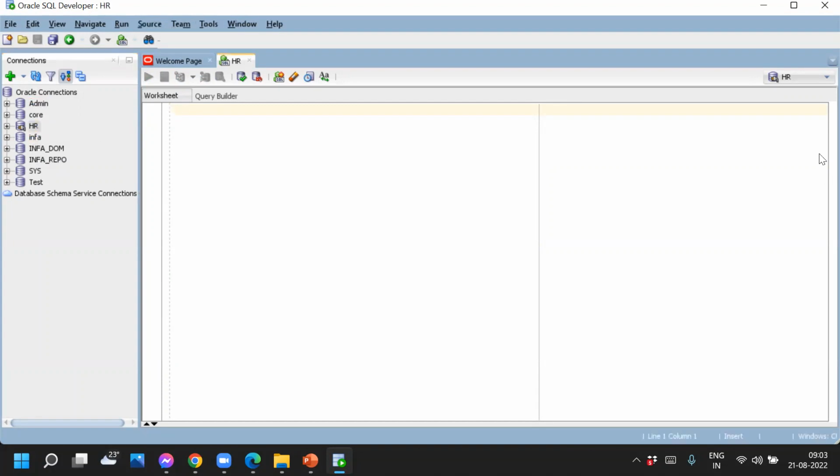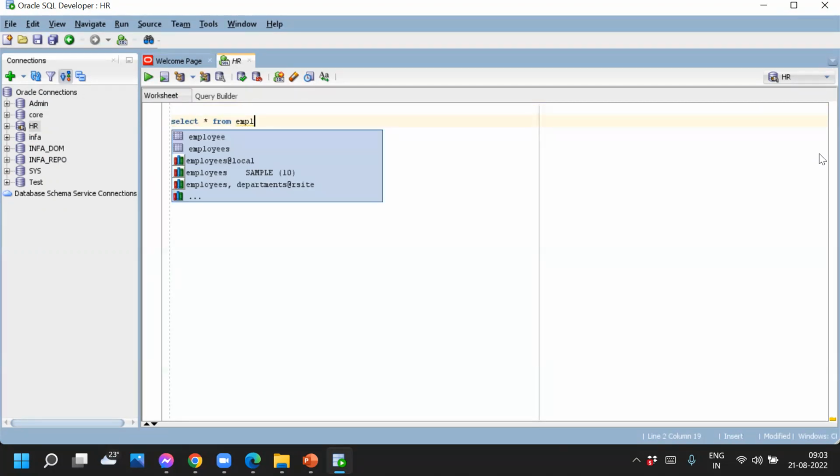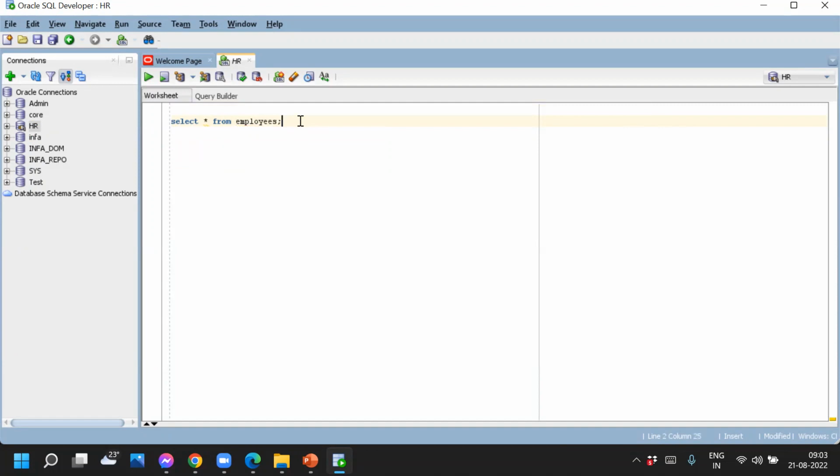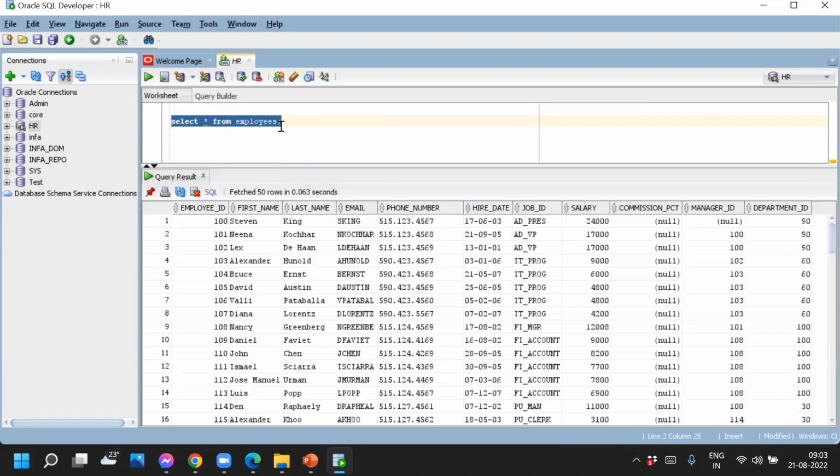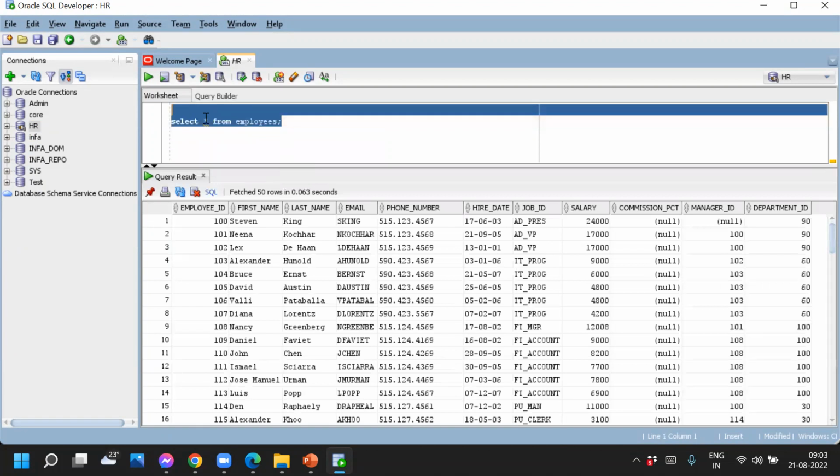In the HR schema, we will have inbuilt tables. Inbuilt table in the sense, if you say select star from employees, the employee-related details will be stored in this table. So the data will be stored in a table format.